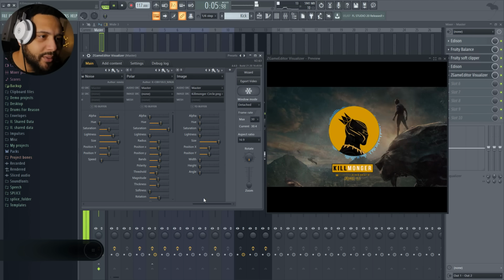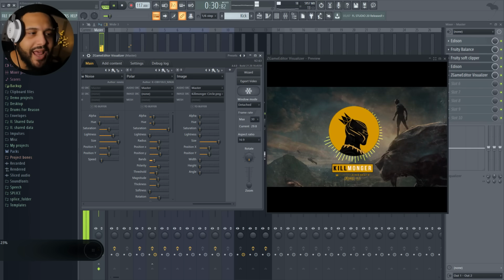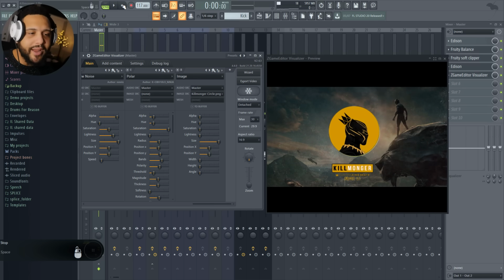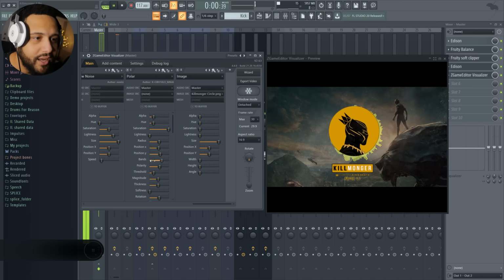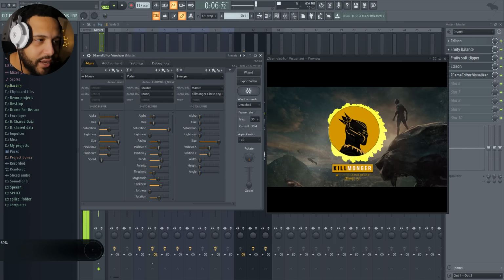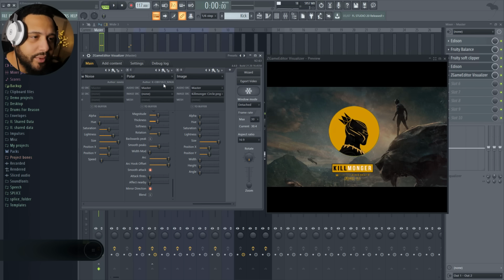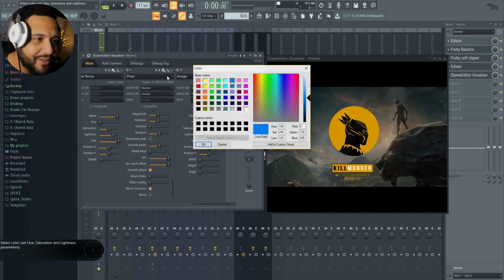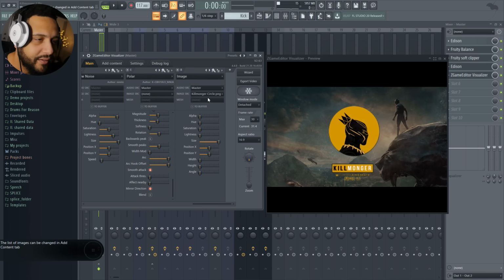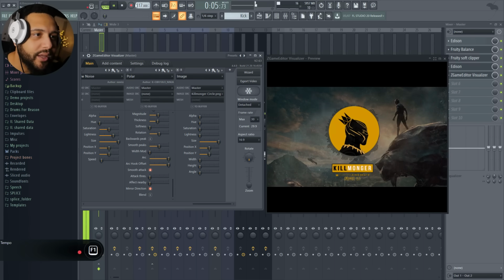From here, we can mess around with some of the other options. This kind of messes around with the opacity once again. This changes the hue. This gives you the style of bands and how wide you want them to be. Now, if you're finding that your bars are going a little bit crazy, it's probably because your magnitude is too high. So just take that down. You can adjust the thickness of these actual sounds to the point where you don't even need to have bars. You just basically have this right here. And I actually want to change this to black since it's obviously inspired by the Black Panther. Let's go ahead and change that to black. Yeah, buddy. That's pretty much it when it comes to the design of it.